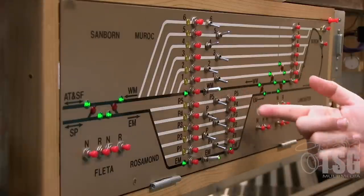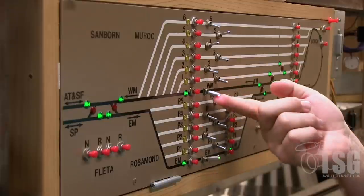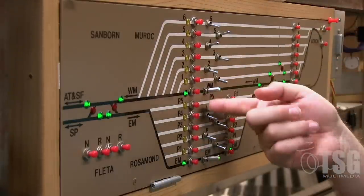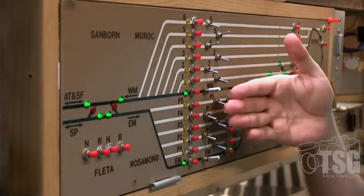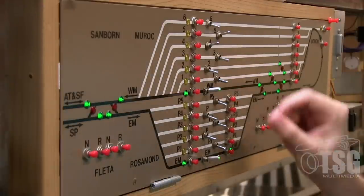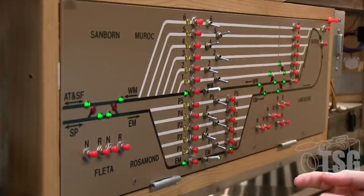The illuminated ones here and here are indicating booster power controlling this section of the whole yard, or I should say actually this is a main track, so this one is controlling this one. Easily lets us know from long ways away and shallow angles if the track is powered, and we don't have to actually be able to see the switch. Sidings such as these we can turn on and off with their individual selectors.